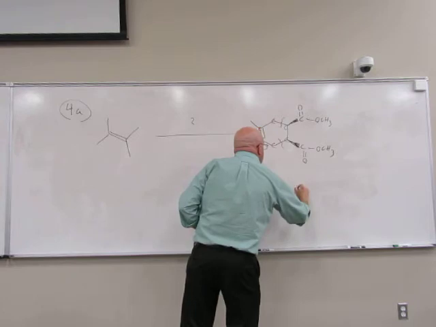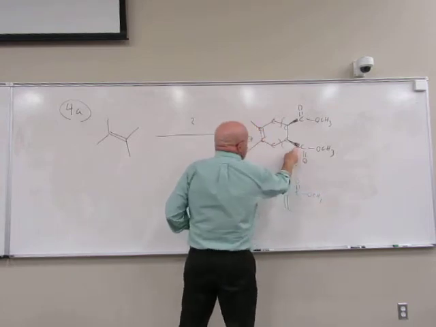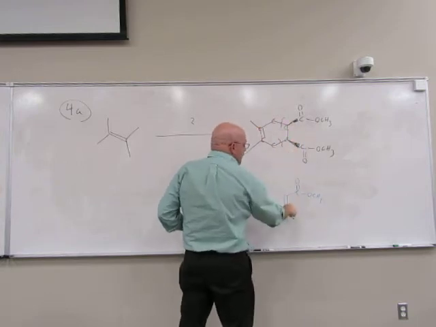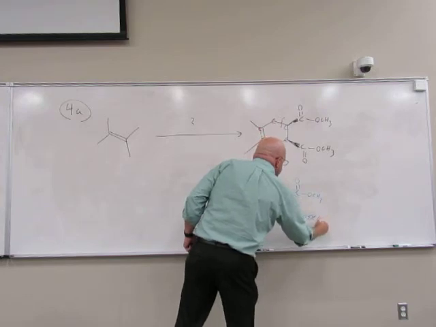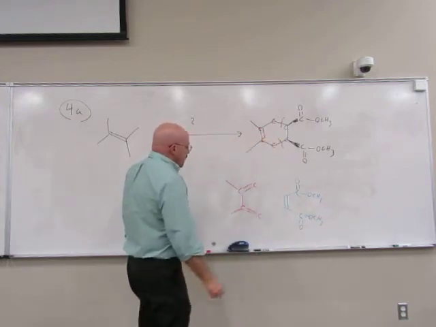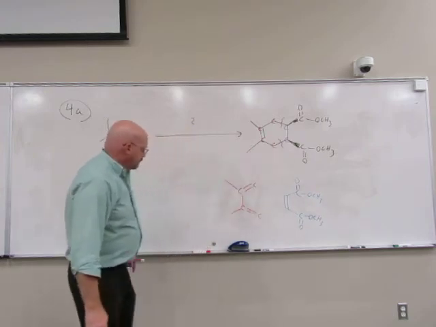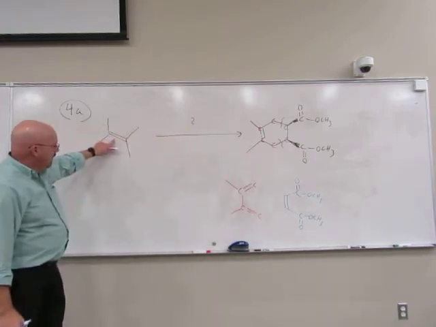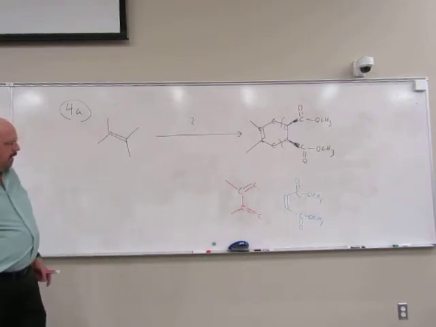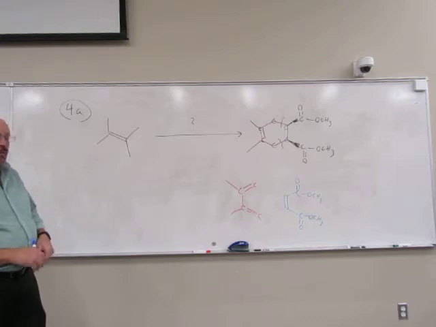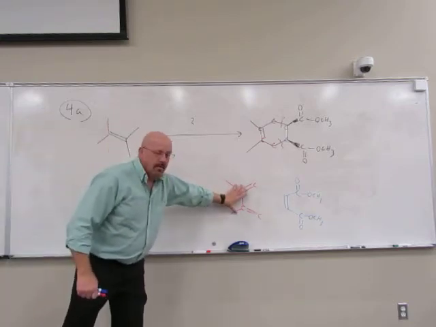Got an alkene. These are both wedges, so they're both on the same side. They need to be both on the same side here. So adding those 2 compounds together will give that product. Now, how can I take this to one of those? Okay, I think you can quickly see which one we're trying to get to. It's this one has to go to this.